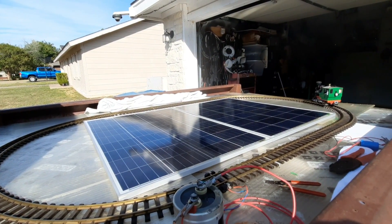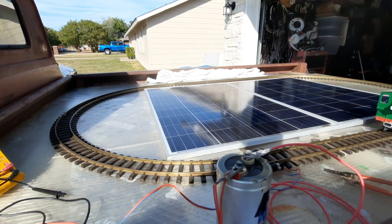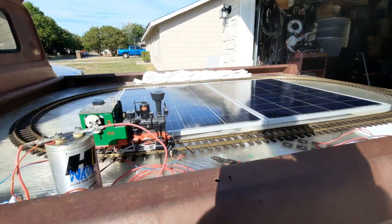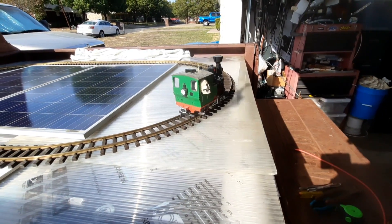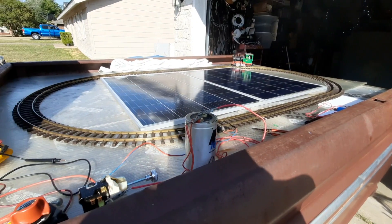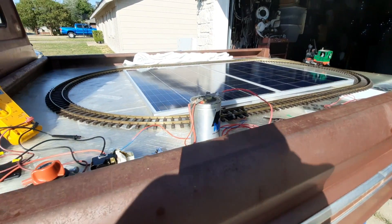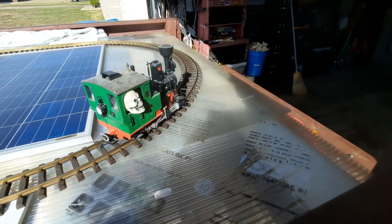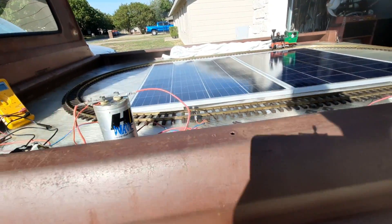We'll go wide open — that's probably about 13 to 13.5 volts. Now I'm gonna stop the power and it should give us a slow stop. I killed the power and that capacitor is having to charge up and discharge. Look how slow that stop is. If I just throw power to it, it gives an immediate start because it charges quicker — but I can put a light bulb in there for an even slower start. Kill the master switch and look how long it goes — that capacitor is still discharging.